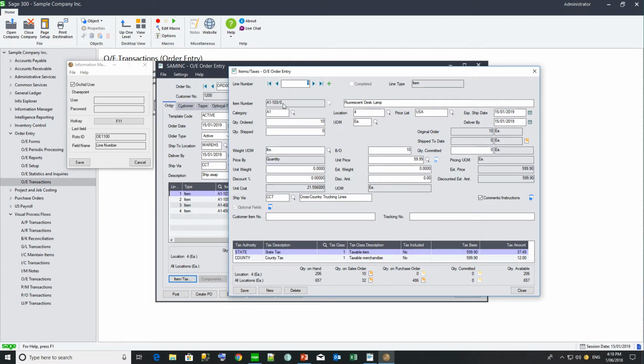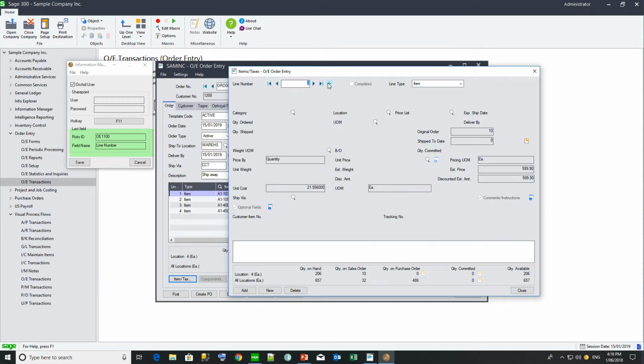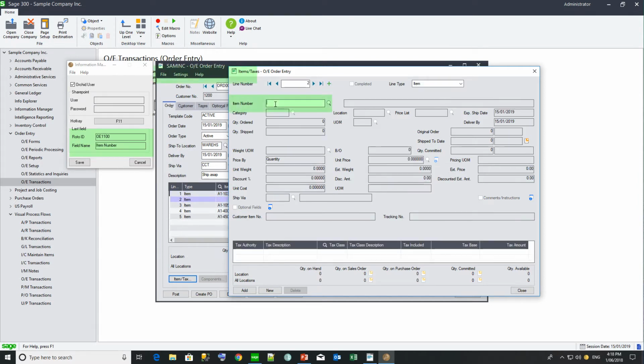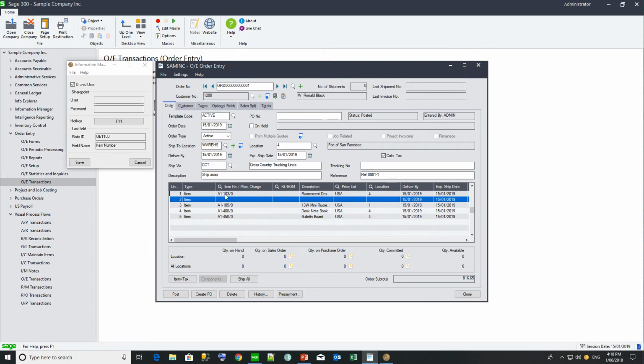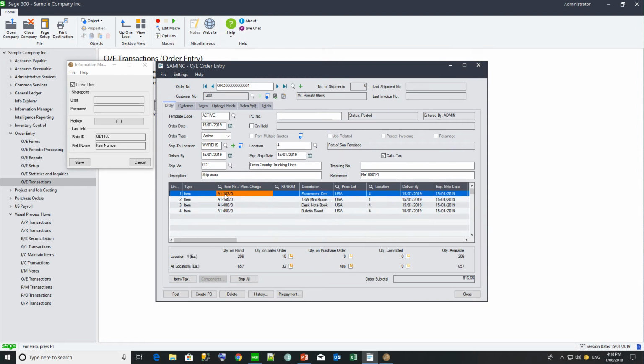using our notes options, we can check what is the active screen and what is the active field name. Now, because the field label is read-only here, I would have to insert a row and then click in the field, and I can see it's OE1100 and the field label is item number. Unfortunately, our options can't tell us the active field in a grid, but we can see the field label is item NO full stop / MISC full stop charge. So those are the two configuration rows I need to create for the OE1100 screen.